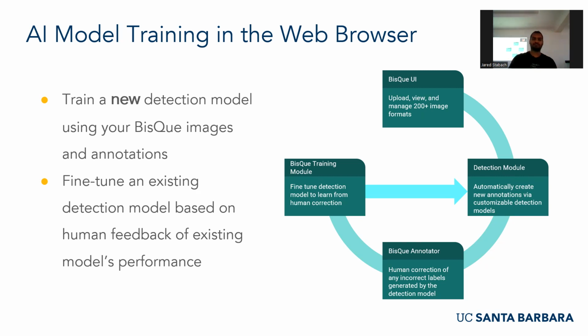This is kind of like bringing a human in the loop. You take the BISC UI, you upload all your images, then you run a detection on those, and then a human goes through the output. For example, in the previous image, all of them were shorts, but it detected wrong categories, and a few of them it didn't detect. So you manually correct them and hit retrain, and the model will again start learning based on those corrections. So you bring a human inside the loop and you complete the loop. That is also possible inside this.